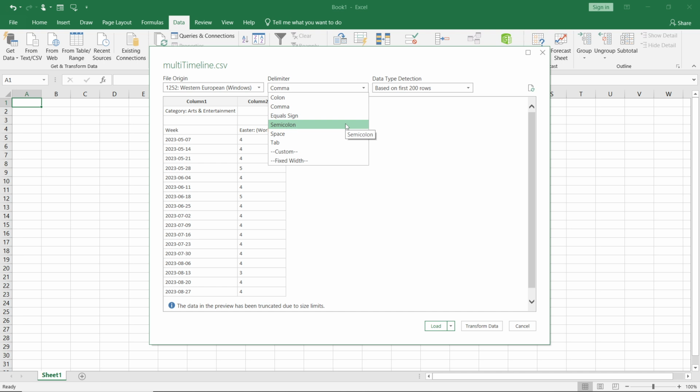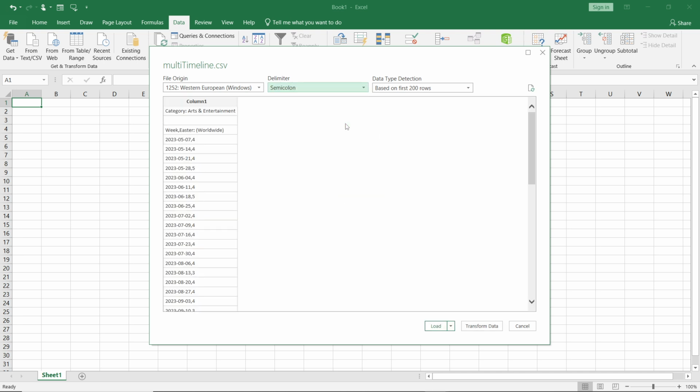If you use a semicolon, this shows how it's going to be displayed in your worksheet on Excel. Or if you use a comma, this is how it's going to be presented for you. This is what you get using a colon. This is what you get using a comma.